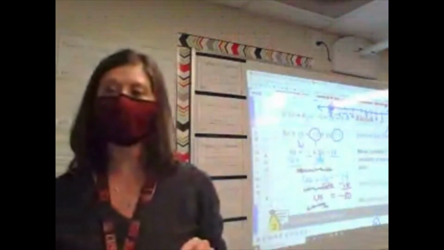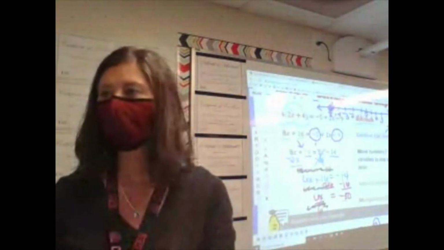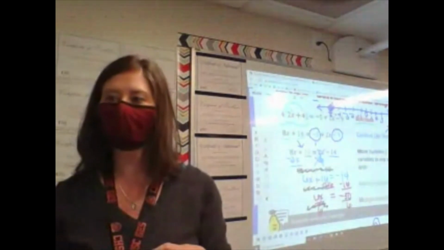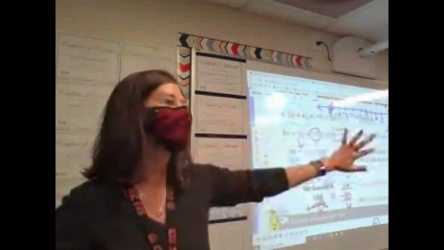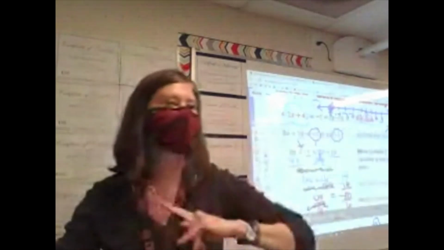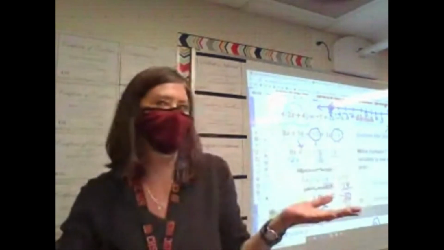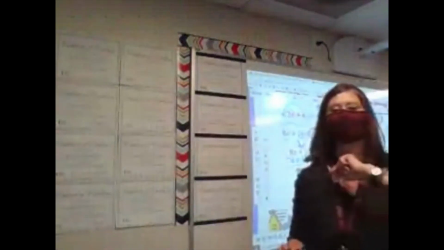Okay, I have my 6 multiplied by my x, so I need to divide by 6. Thanks, Olivia. Negative 30 divided by 6 is going to give me, what's negative 30 divided by 6? What's 30 divided by 6? 5. 5, good. Okay, and I've got a negative divided by a positive.